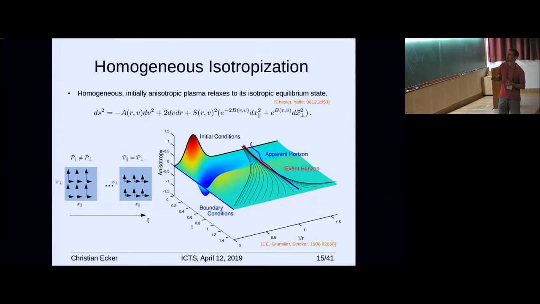You start in the bulk with some anisotropy of the space-time, which is encoded in this field B here. And what happens during the time evolution is that this anisotropy travels in the space-time to the boundary, gets reflected and falls into the apparent horizon. So what you see here is the apparent horizon, and the red line is the event horizon. And at late times you see both of them are equal and constant. So at this point the system is already thermalized.